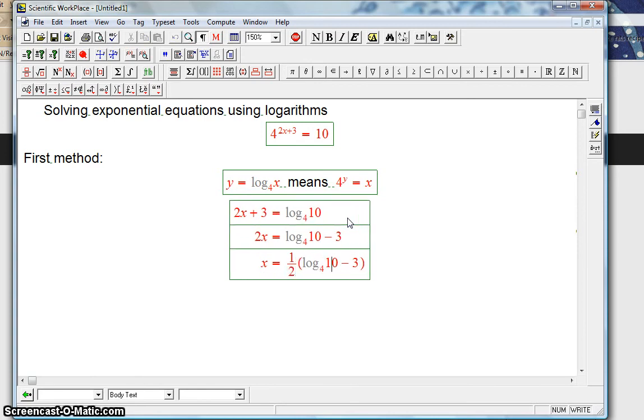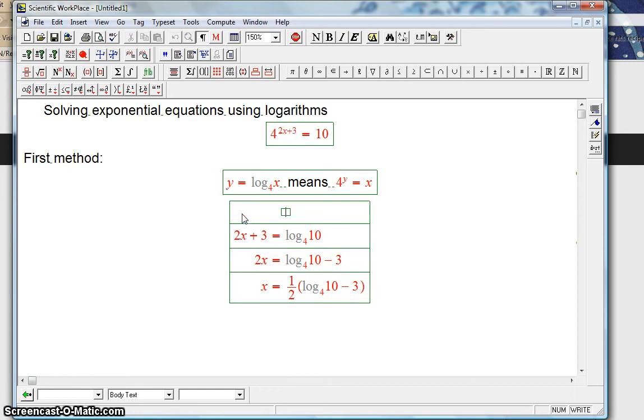Now, depending on which version of the operating system of the TI you have, you can use the log base command to do this directly, or you might have to do something clever with a change of base formula. Well, that's related to the other way of solving this. Although, first, one variation on how you would get from the original equation to this. I think the best way is to really understand this idea that you can move an exponential over and it becomes a log automatically. But some people do it in one extra step.